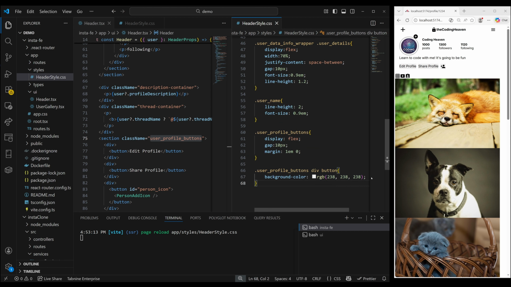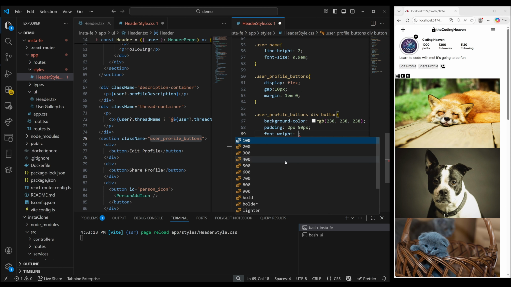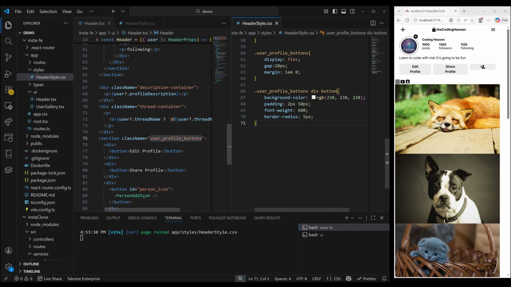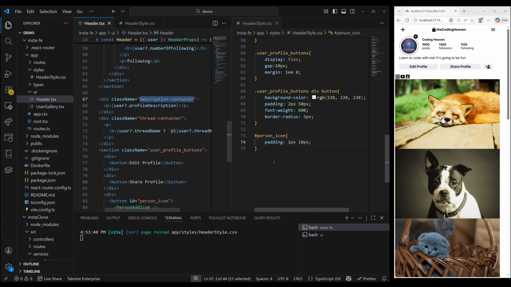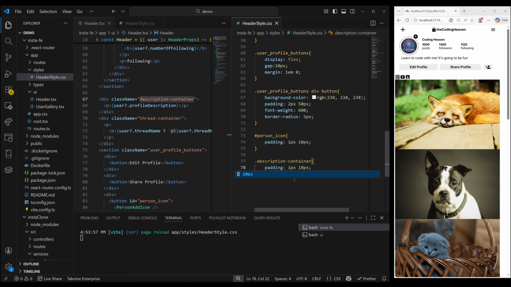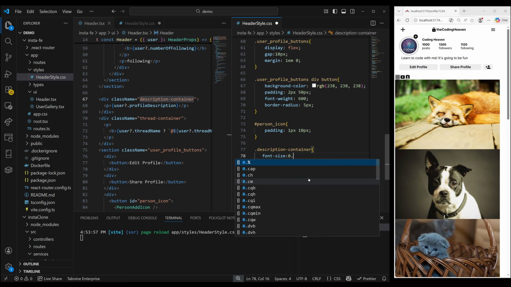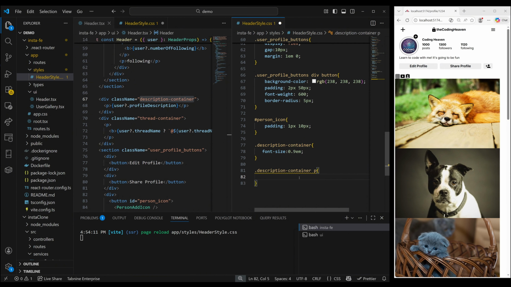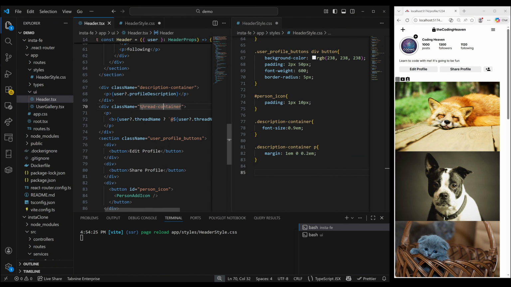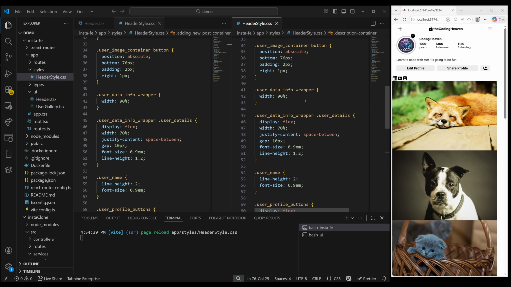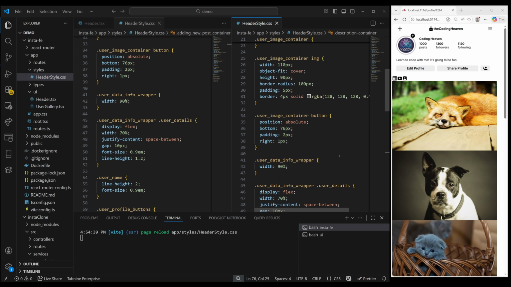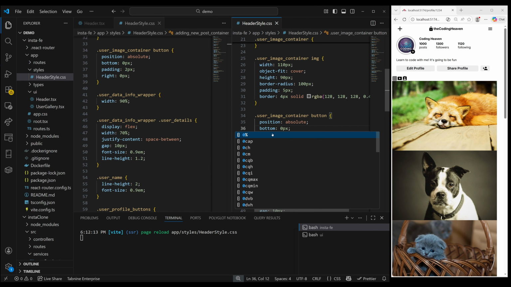User profile div buttons actually have a background color, kind of grayish, padding, font weight, border radius, and the person icon is going to have just padding of 1 pixel to 10 pixels. And the last one, description container is going to have 0.9 em, and description container paragraph is going to have margin 1 em. Thread container is font size 0.9 em. And let's fix the button on the image. Change bottom from 76 pixels to 0.